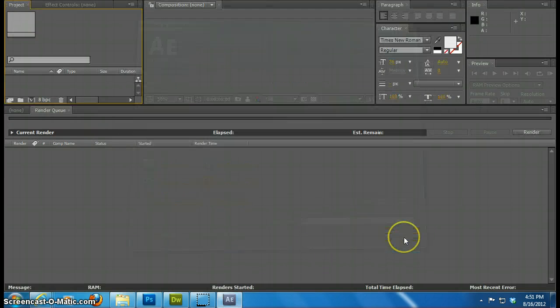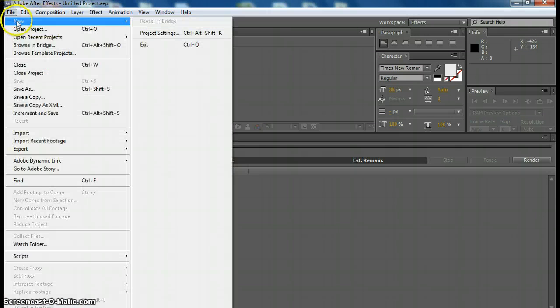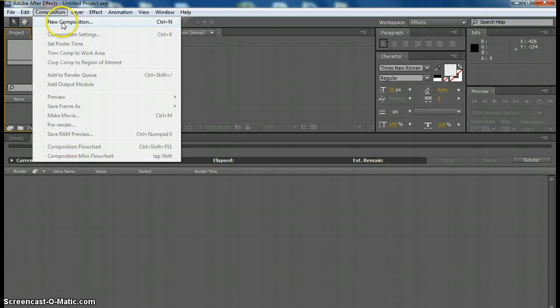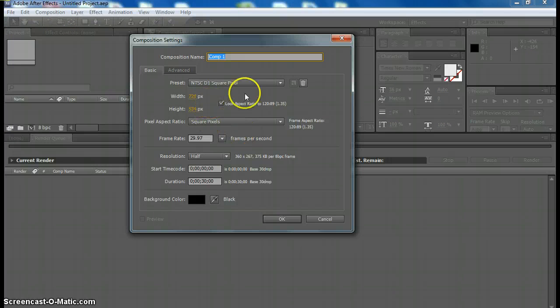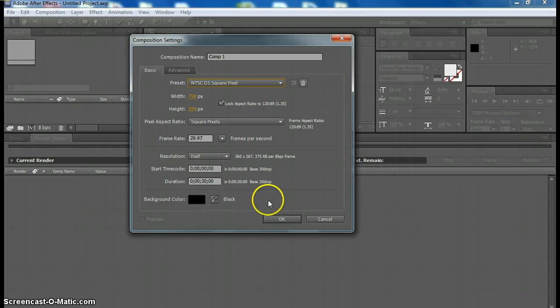All right, opening After Effects. What you need to do, let me make sure this is showing up on our screen. There we go. Go into File, New, scratch that, excuse me, Composition, New Composition. And for our purposes here, you can leave the default, maybe NTSC D1 square pixel. Go ahead and use that. That will work fine. If you're not on that, go to it, because some of your settings over here, like the high def ones, will make your file really big. This is a standard television broadcast length.